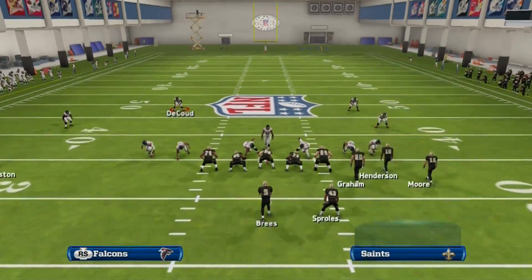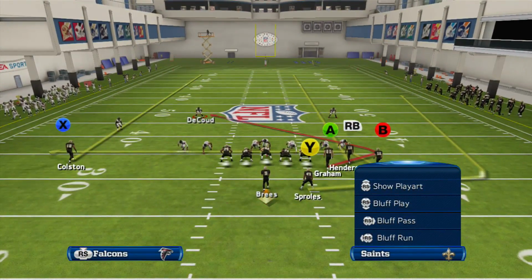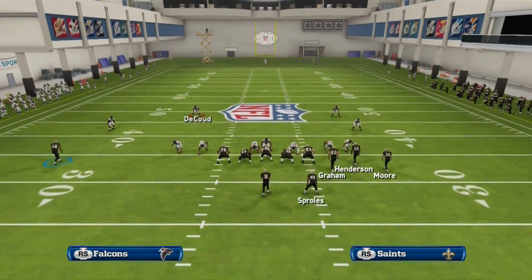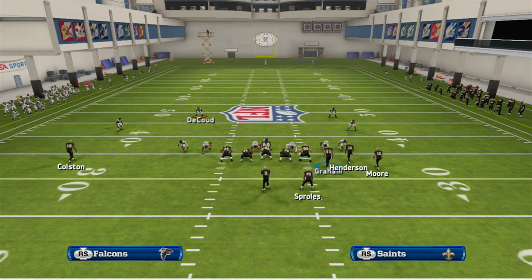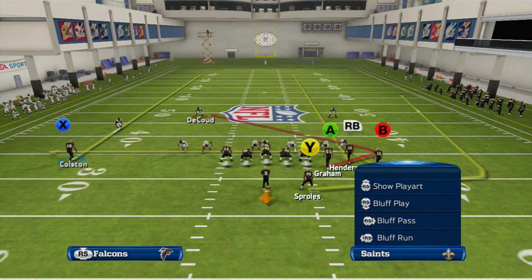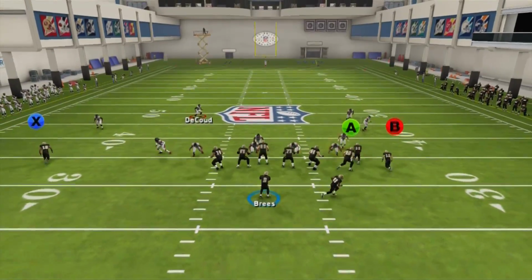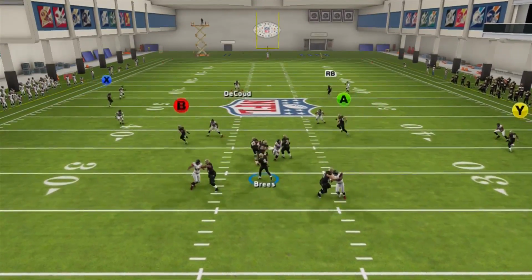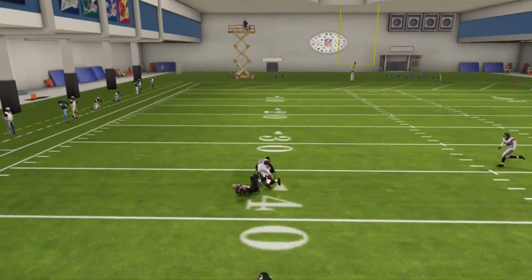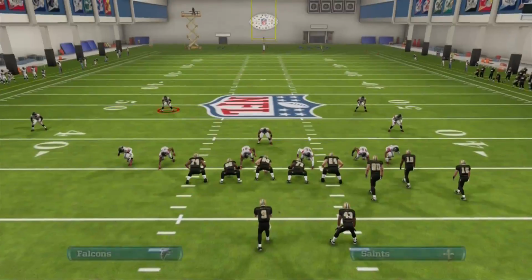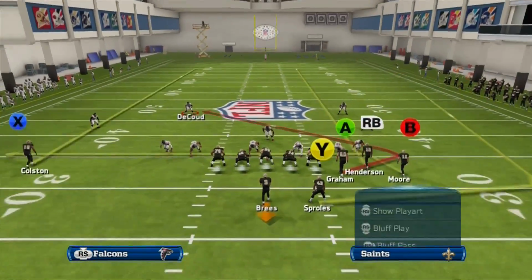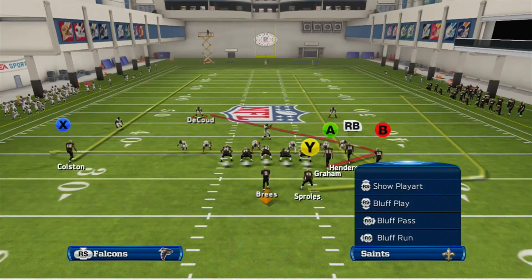Now, last but certainly not least is our beast on the left side. And again, we want our stud McMuffin there. We want the Calvins, the big guys, the Colstons, the Knicks, whoever can really put the defense in a pickle. And again, we can put them on a streak or we can put them on a fade, especially against zone, because with that fade against cover 3, this inside pass lead or down and in is just money every time. You're definitely going to want to add that route to your arsenal, whatever offense you're running.